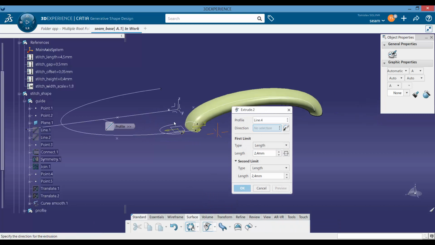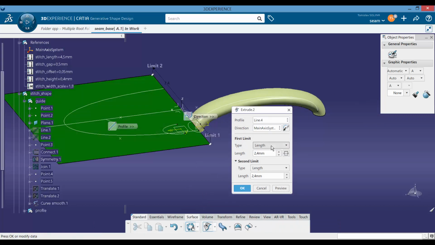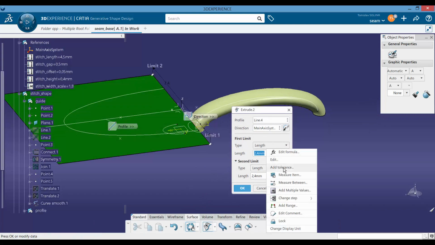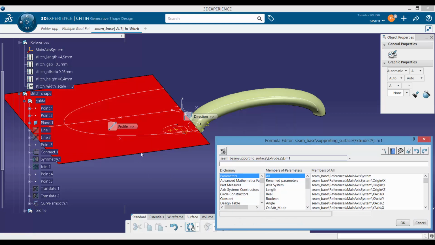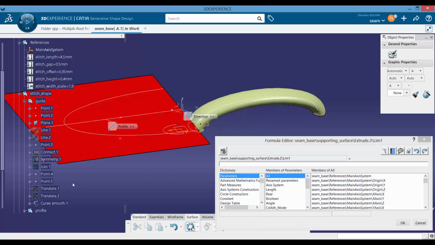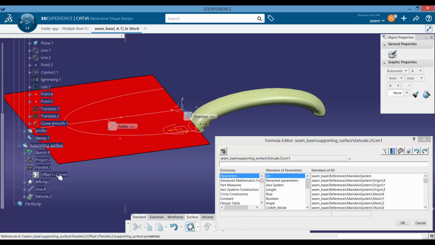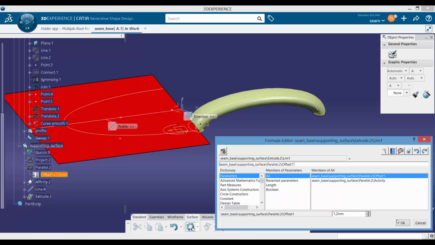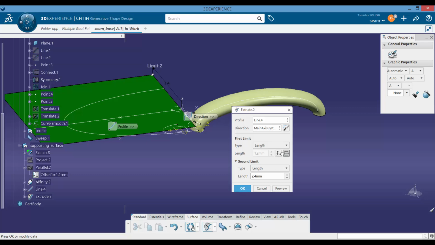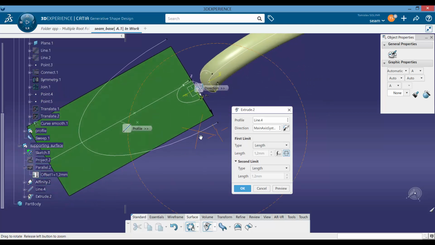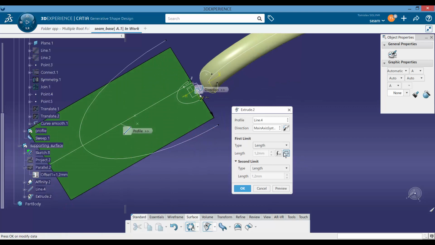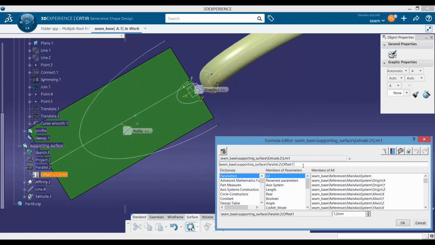Extrude in Y by double the amount of the formula of this parallel curve, so that we can always guarantee that we have support. And as this is supposed to be symmetrical, let's activate it. We said double, so let's double it.